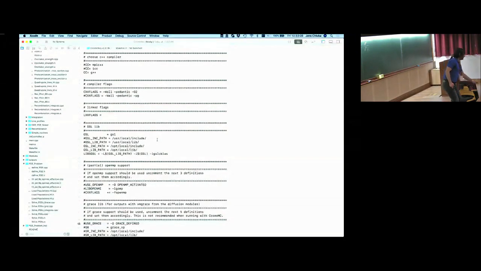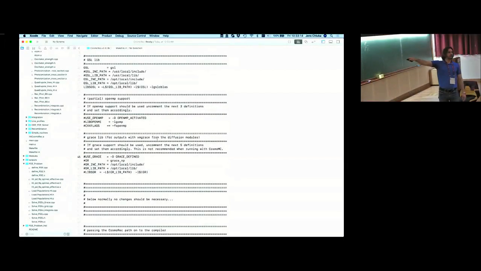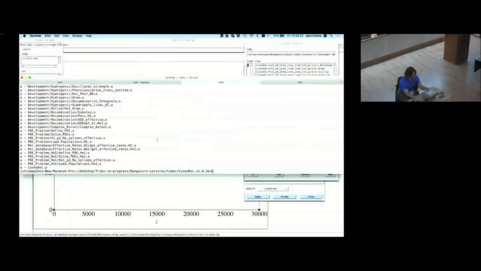There's a feature which we will use in a second, just because I think it's quite nice, which is this Grace library, which allows us to see the movie of the Lyman alpha transfer. So currently I've just compiled it with the standard setting, and it was all happy. And then I just run it by pointing to the parameter file. Let me actually not do it with helium diffusion right now, just a standard parameter file, which is basically the calculation that you would want to do when you do the cosmological parameter analysis. Now let's hope that it's not crashing.